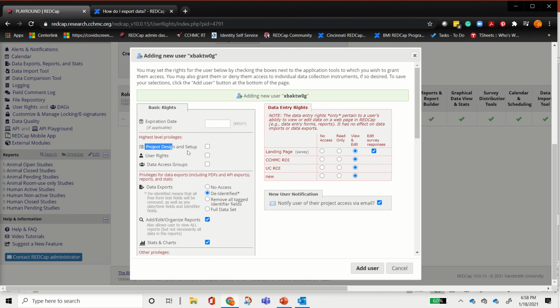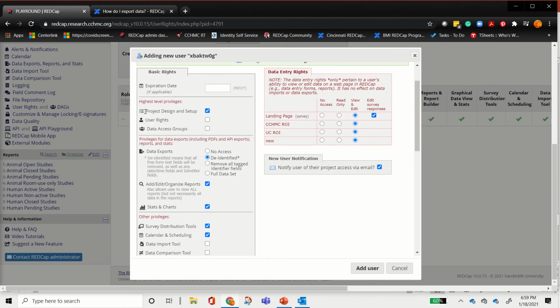I'm going to add this person to this database so that this person has access to the database. I want them to be able to change and modify in the online designer. So these top 3 are the critical ones. Be very careful who you give access to for these top 3. Are they going to have the ability to change user rights? This includes that they could change their own. So again, another thing to be very careful. Can they create and identify who has access to data access groups?